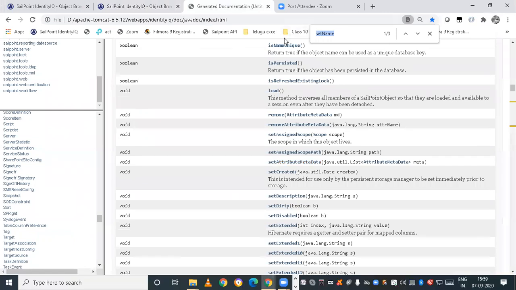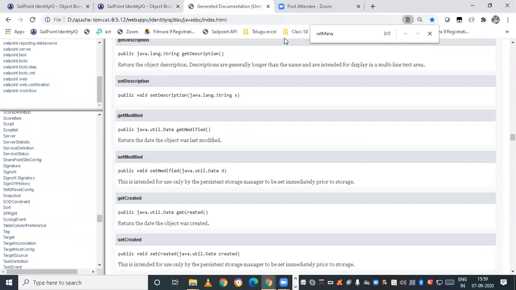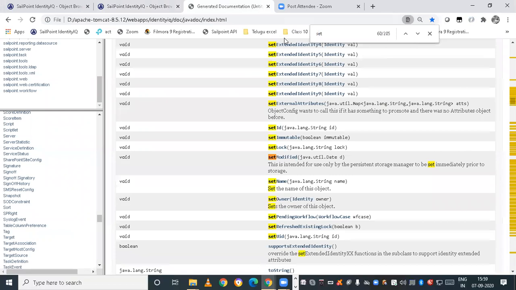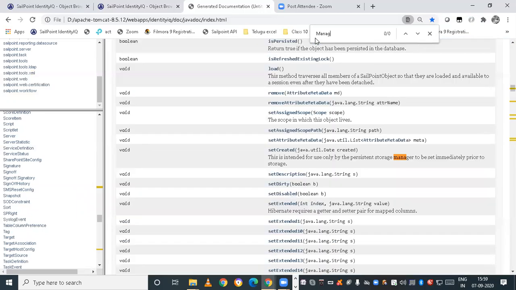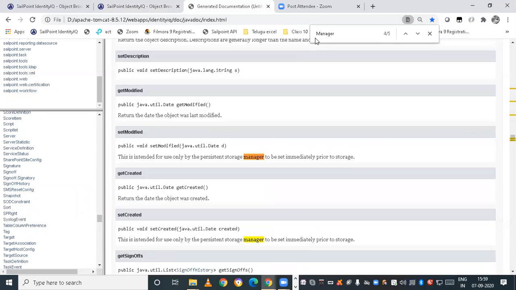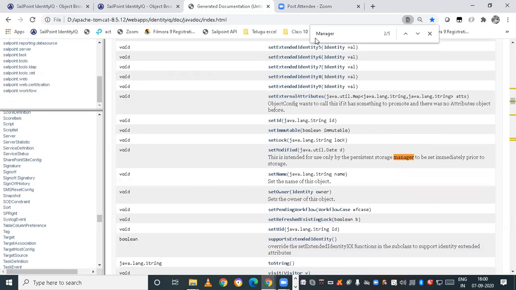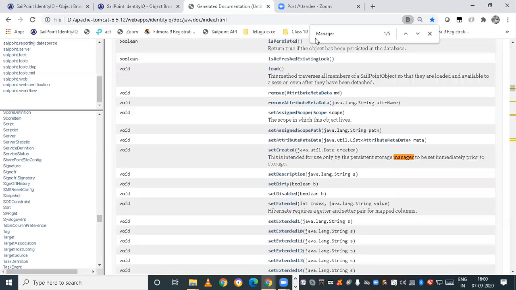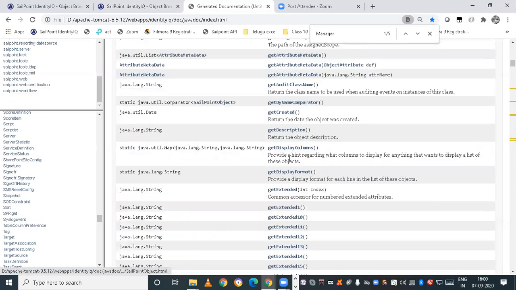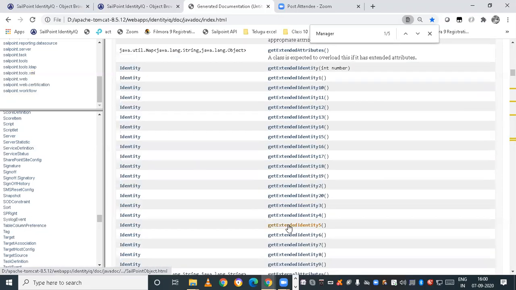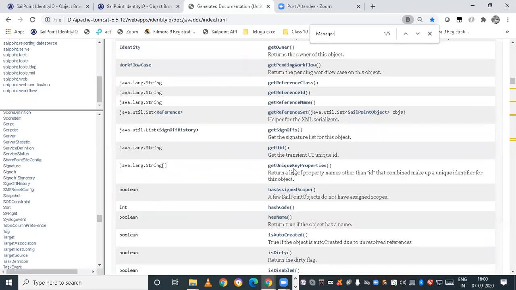If I want to set a manager on the identity class, how is it done? If I don't know, how do I handle it? So this is the method, and I want to set one manager for this.